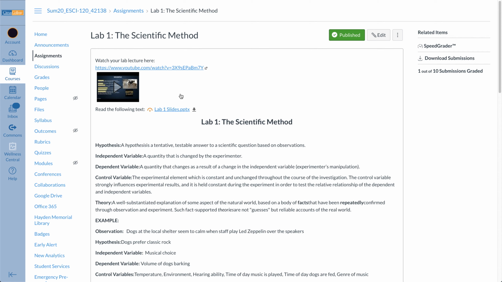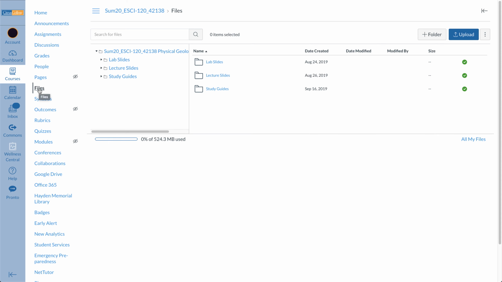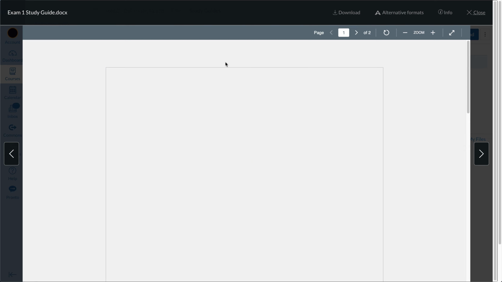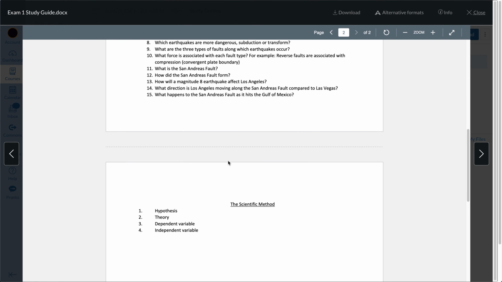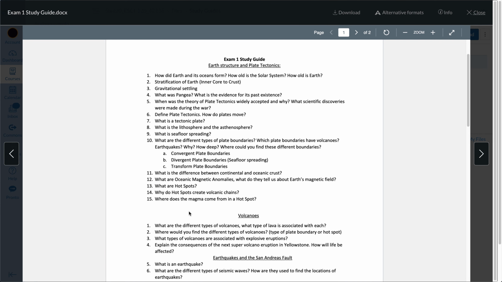And if you're curious about what are some of those important elements that you should be focusing on, if you come in here to files, you will see we have study guides. So here is your first exam study guide, exam 1. So this is what will be covered on the exam. It won't be all of this information. It will be some of this information, but all of it's fair game. I won't ask you anything that's not on the study guide. So you can use this as you go along with the lectures. Have it with you so you can pay attention, and when you see these vocabulary words, you can recognize them in the lecture material and sort of fill it in as you go along.